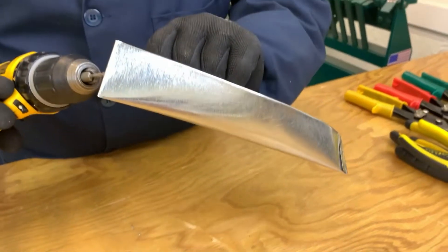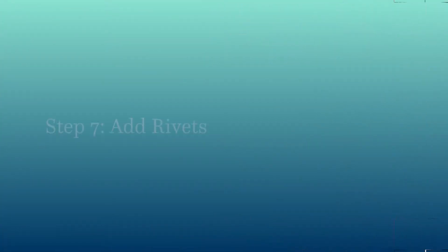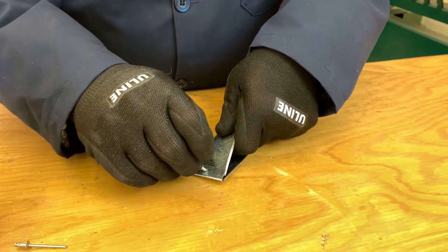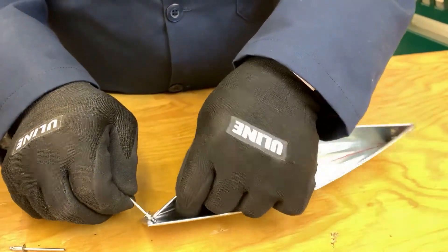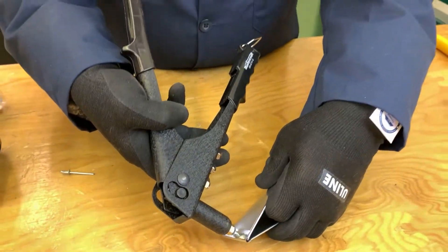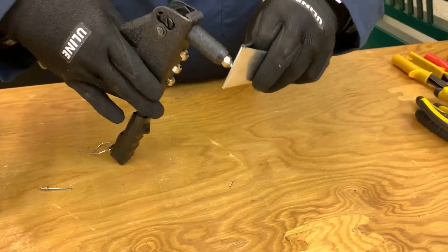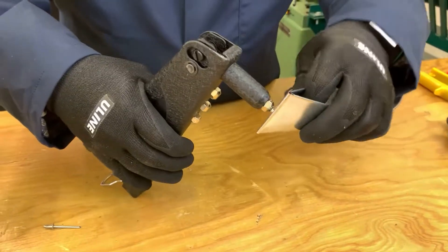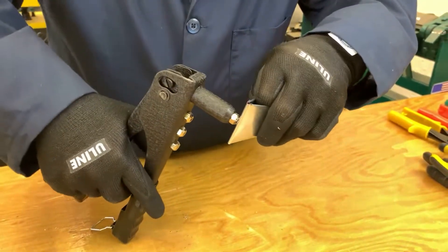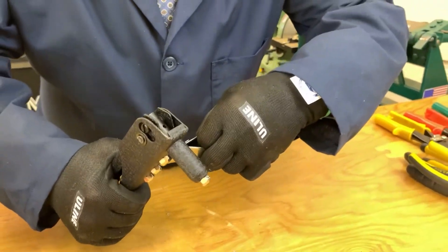I made just a little mark but didn't go all the way through. When putting in our rivet, we need to go through both layers and get to the inside. Once I have this together I'm going to push it in as hard as I can — you can make this a one-person job. Push and crimp, push and crimp, one more, and it should pop — and that's why it's called a pop rivet.